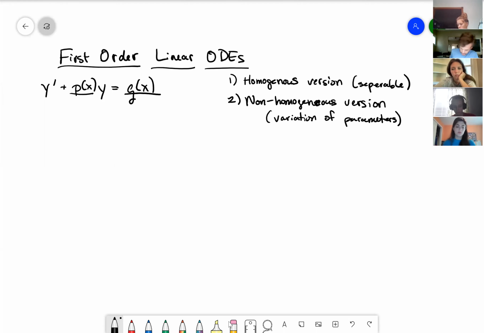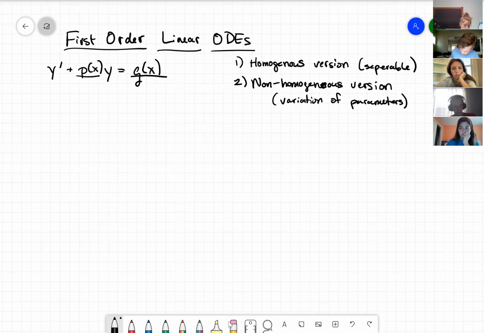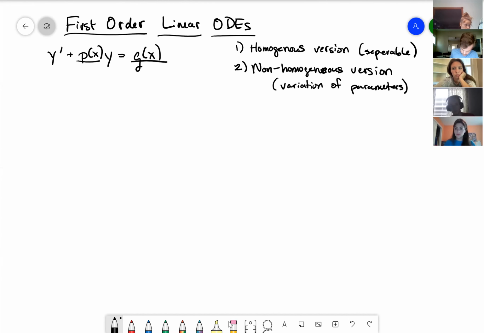But before I do that, I'm going to talk about a very common type of word problem that people who teach this class very often like to use in order to illustrate the use of linear first order ODEs. And this is sort of a tank filling up with a fluid. It has a certain concentration of something, blah, blah, blah. So we'll go through an example of that today because I know that there's one on the web. There might be one on the exam, not sure.